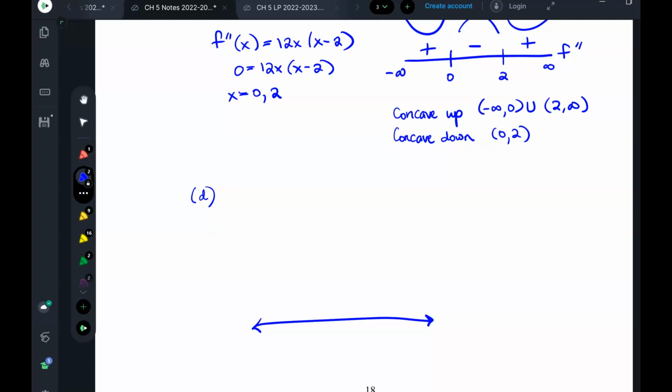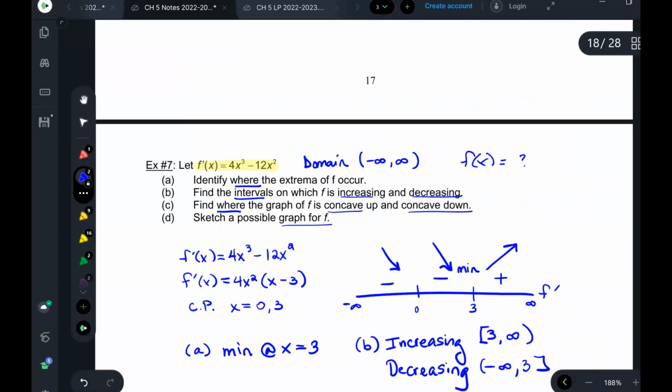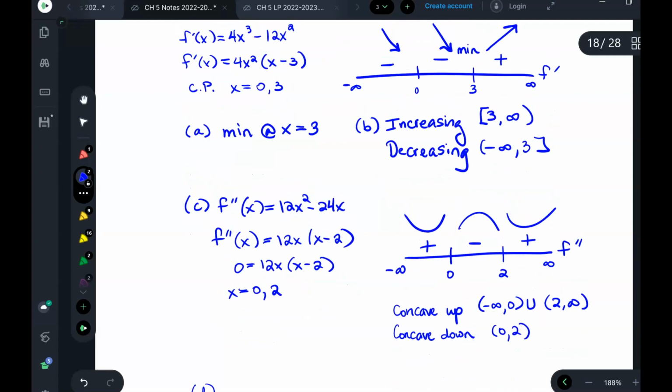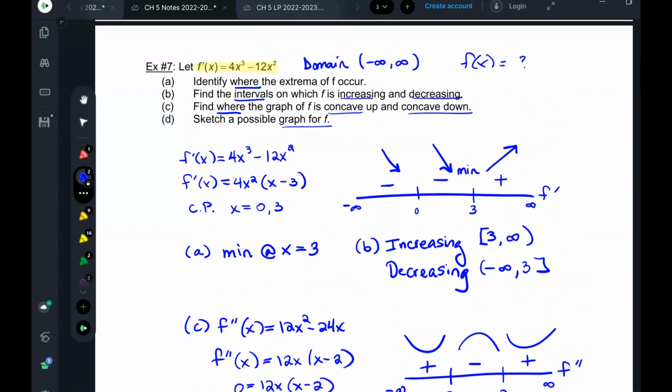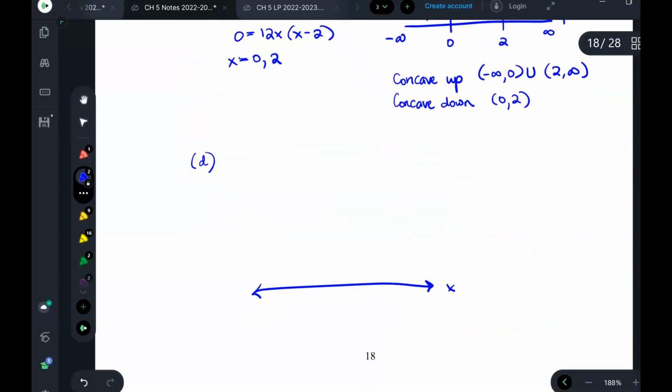Thank you. All right, now we want to draw, I'm going to just make like an x-axis here. I'm not going to make a y-axis. We don't know what the original graph looks like. I don't know where on the y-axis it's going to go. But I can label some important features of this graph. I had stuff going on at 3, 0, and 2, right? At 3, there was a minimum. So here's what I'm going to do. I'm going to put 0, 2, 3. I'll put 3 close to the 2.